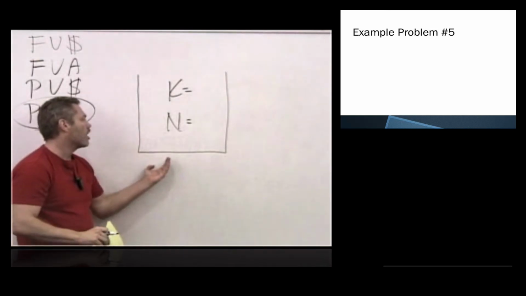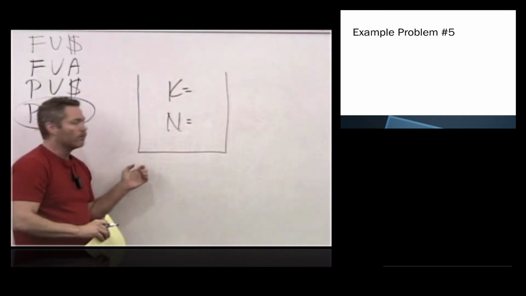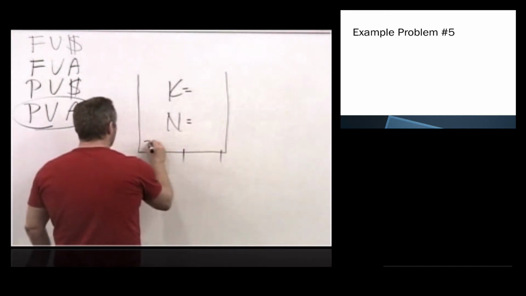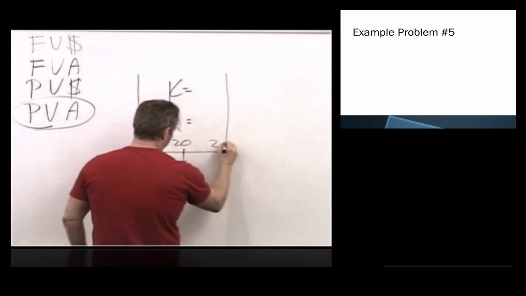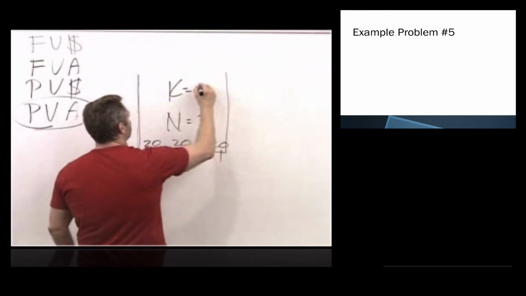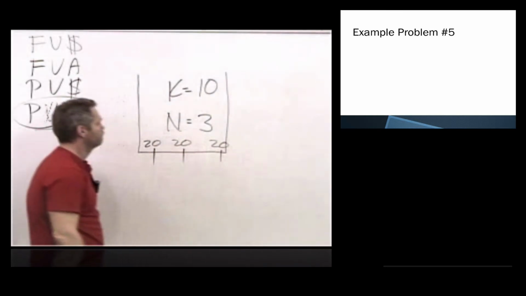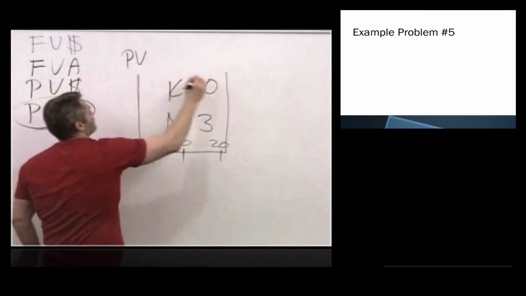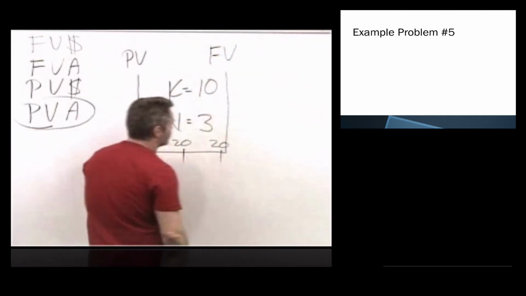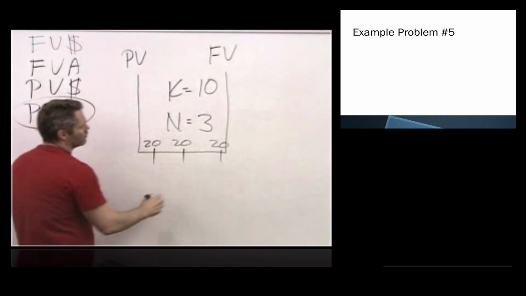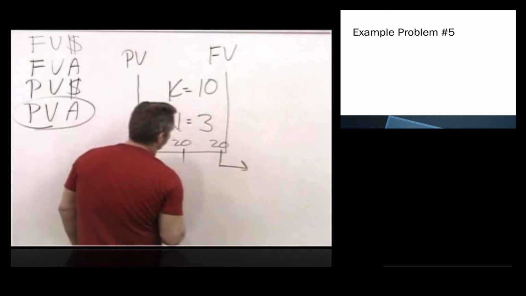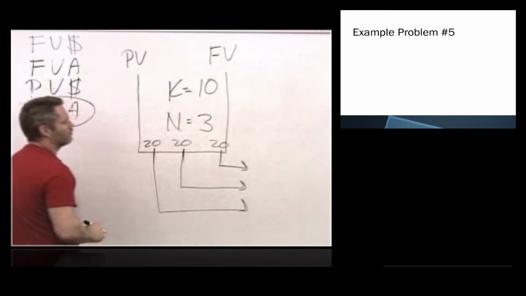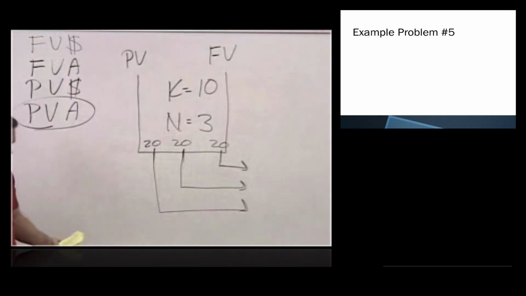So instead of being promised $20,000 each year, what we're going to do is we're going to invest $20,000 each year for 3 years at 10%. So instead of coming back in time, like we did before, present value, we're going out into the future to see what it's worth out in the future. So we're going to take the $20,000, move it forward, move the second cash flow forward, and move that third cash flow forward, and figure out how much money that we're going to have.